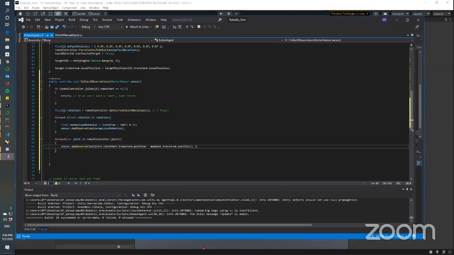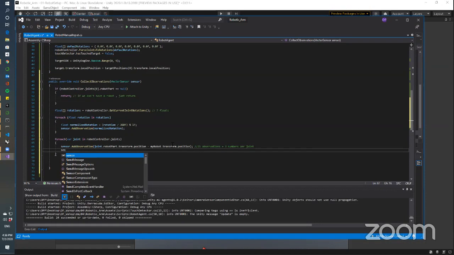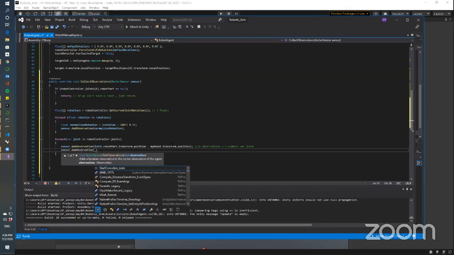Why? Because the information here will be Vector3. Basically, we want to keep the vector information of those positions. So we will have 21 observations, 3 numbers per joint.